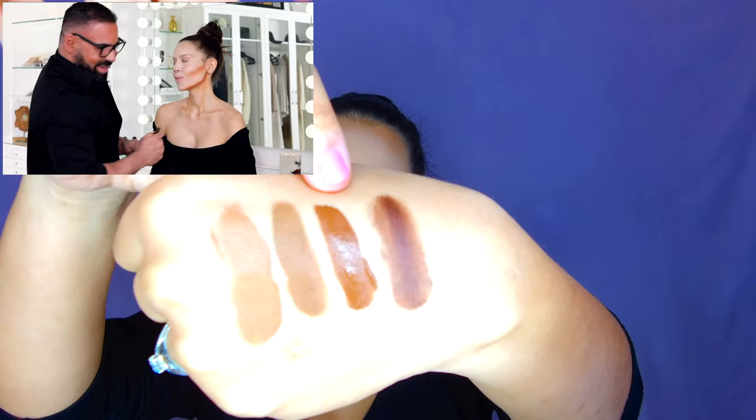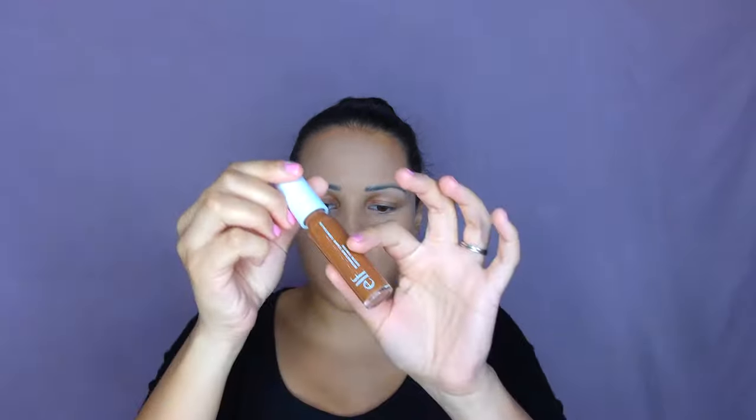Looking at the video, this one, which is the e.l.f. Hydrating Camo Concealer, is most along the lines of what he's using. So I'm just gonna clean these off my hands and then we'll start with that. Okay, so e.l.f. Hydrating Camo Concealer in the shade Rich Chocolate is gonna go all along my jawline. I'm gonna do just some dots for now because you can always add more, but you can't take it away very easily. So let's just see how this goes.